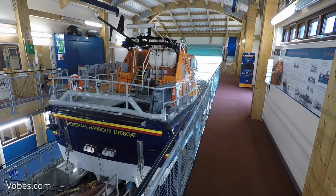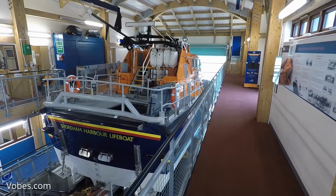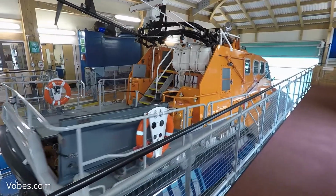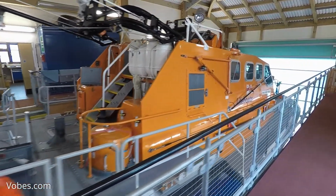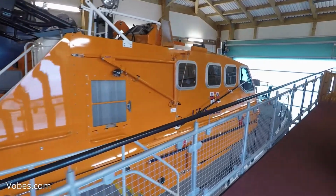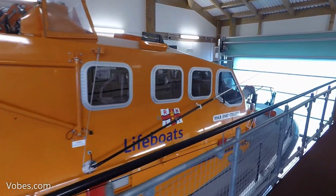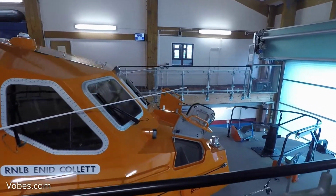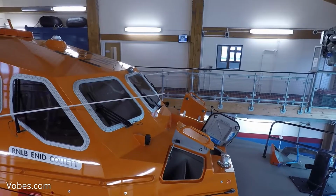Yes, well, that's it. So behind us now, we have top of the class, or state of the art is the word I meant. State of the art boat, ship, what do you call it? It's a boat. It's a boat. All-weather lifeboat, Tamar class. What does Tamar mean? Tamar is the River Tamar in Devon. That is the border between Devon and Cornwall, and all of the RNLI's all-weather lifeboats are named after rivers in the UK or the Republic of Ireland, and I think there are currently 6 or 7 different all-weather lifeboat classes. This is one of the most modern.